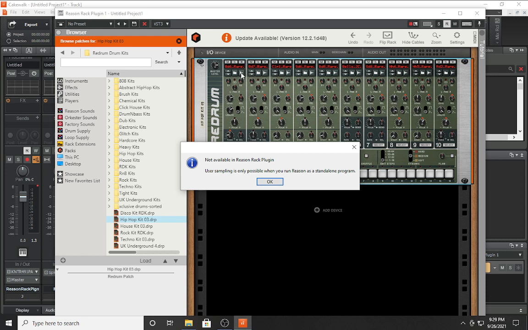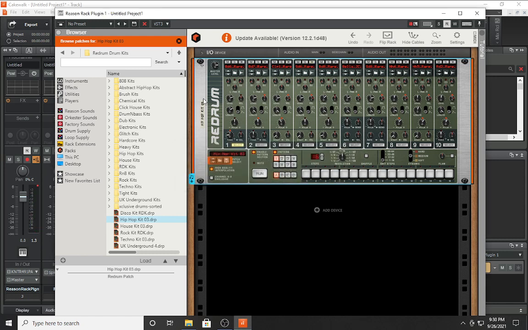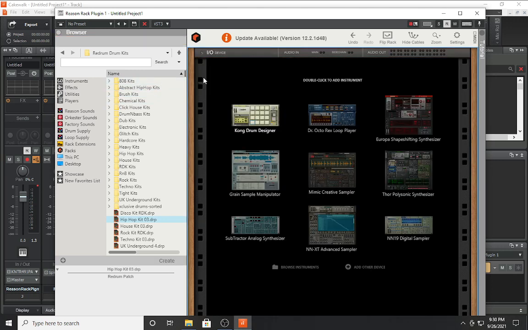It would be nice if they were to update this so that you were able to sample not only in the standalone version of the instrument, but directly to the instrument as a plugin, kind of like you can do in Halion. So that's one thing to consider. Kind of a bummer. So that's just FYI.